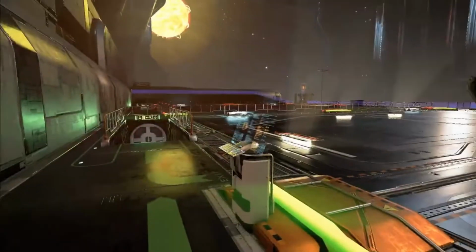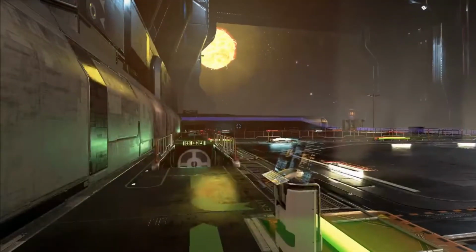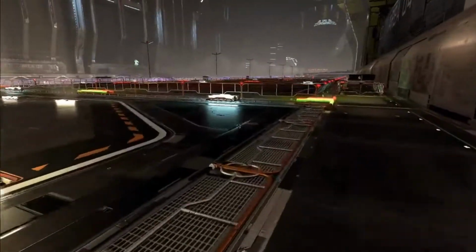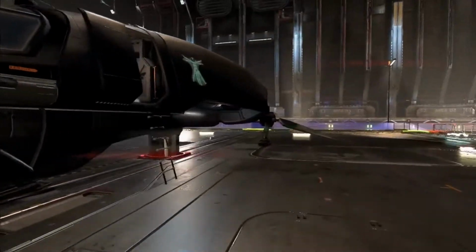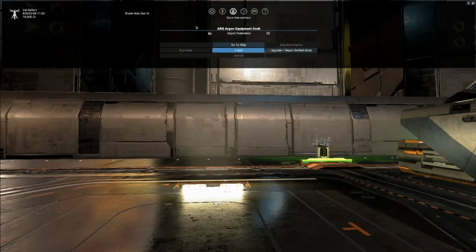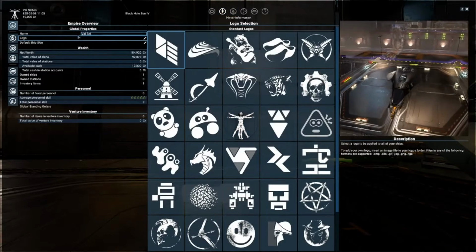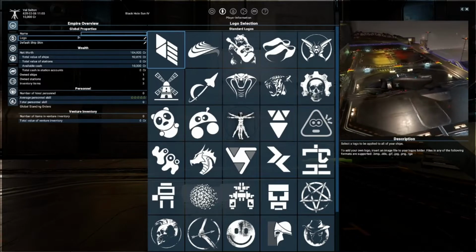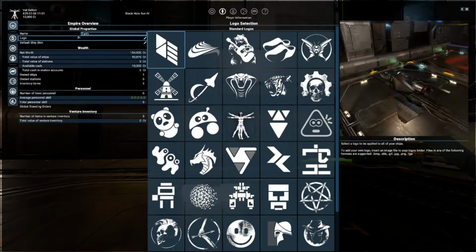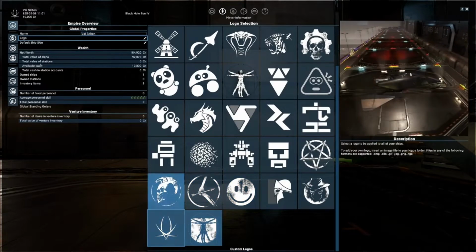I've chosen the Argon start, which starts us docked in an Argon wharf, or Argon equipment dock, I think it is. First thing I'm going to do is change my player name, and pick a new logo. I think I'll do that one there.